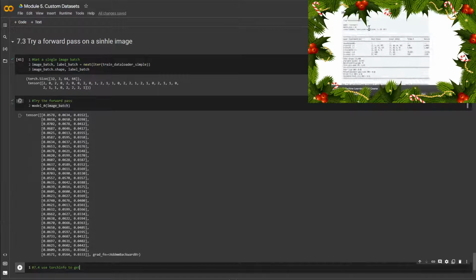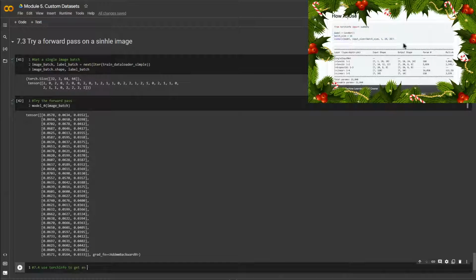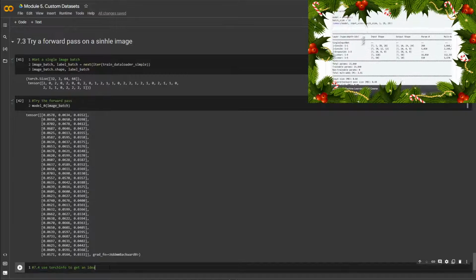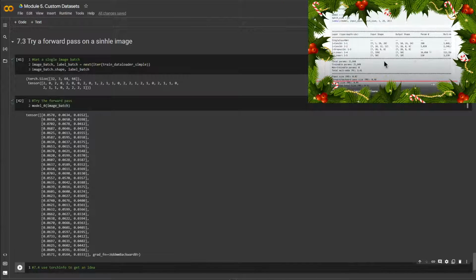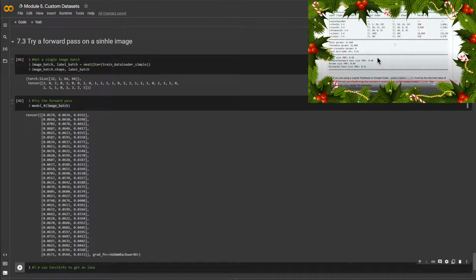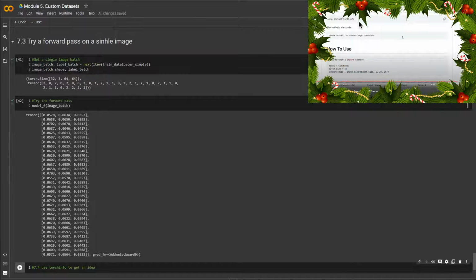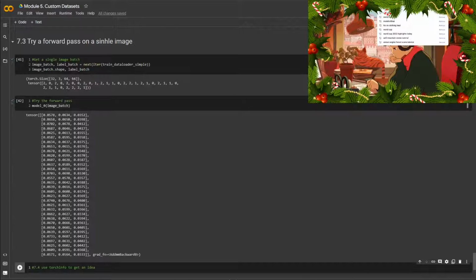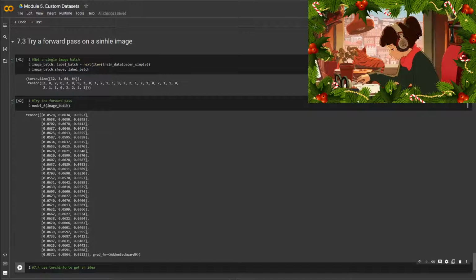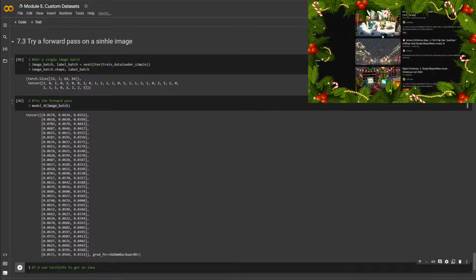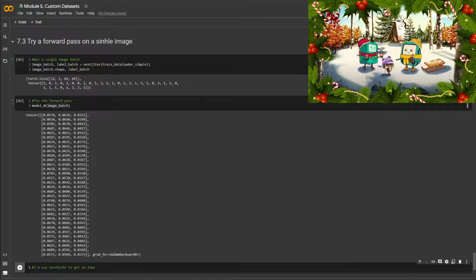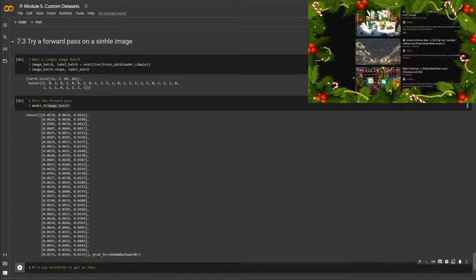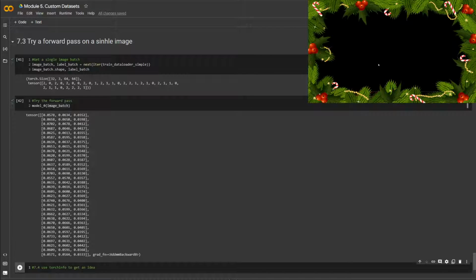In the last video, I issued a challenge to give it a go. It's quite straightforward to use, but let's see it together. This is the type of output we're looking for from our tiny VGG model. And of course, you could get this type of output from almost any PyTorch model. But we have to install it first. As far as I know, Google Colab doesn't come with Torch Info by default. You might as well try this in the future and see if it works. But I don't get this module because my Google Colab instance doesn't have it installed. No problem with that. Let's install Torch Info here.